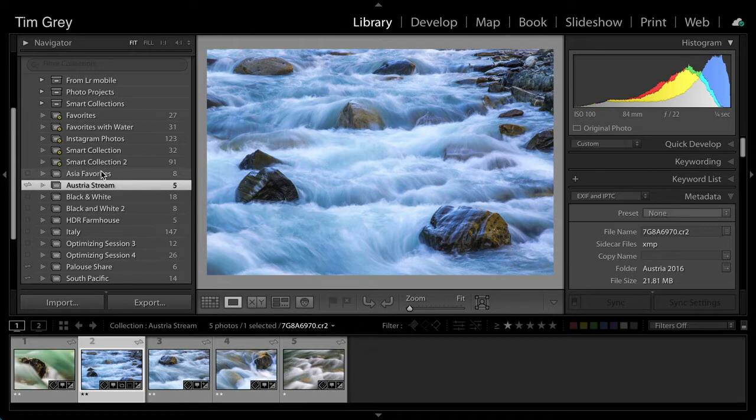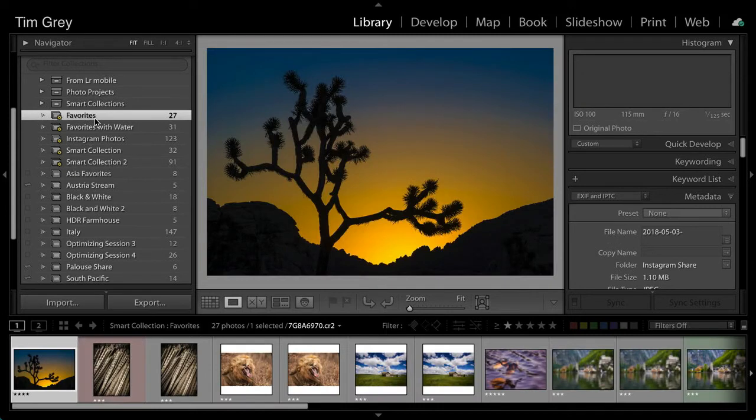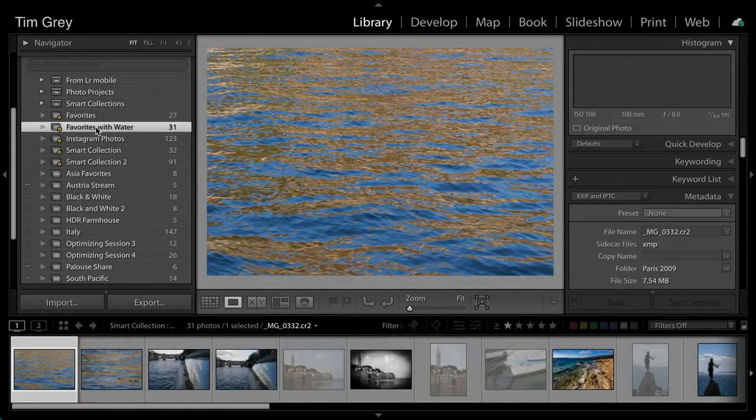And so those are not supported for synchronization, in part because you define settings, so criteria for these essentially saved search results. So favorites might be any image with a certain star rating or above, for example, or favorites with water might be above a certain star rating and has the keyword water.